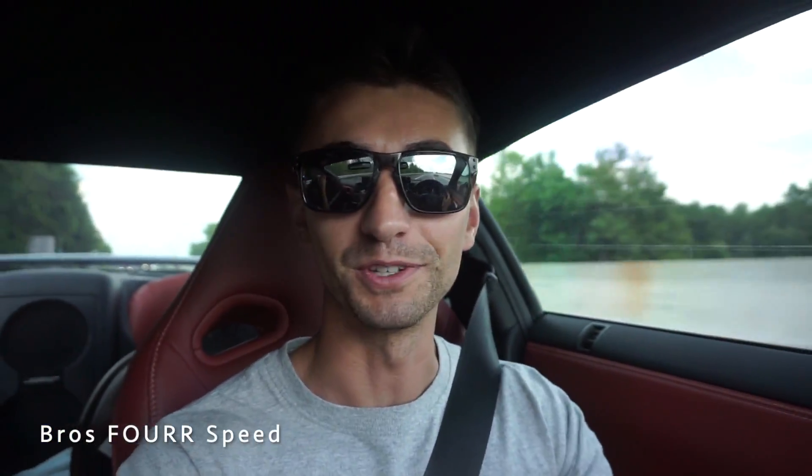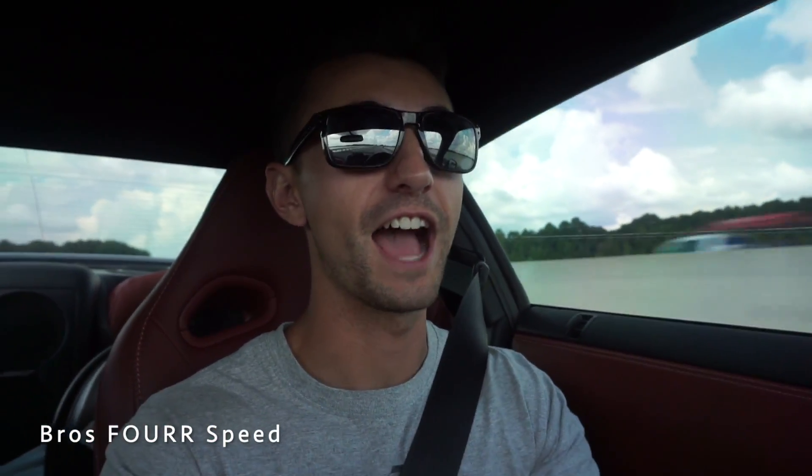You guys are going to see these wheels very shortly. I've seen them, Mike's seen them. What do you think? Oh, I love them. I actually forgot what they look like, but I think they're pretty good. They are going to look freaking awesome. I've owned this car over two and a half years. I've always wanted new wheels but just never really found what I wanted — and now I found what I wanted. So let's hurry up and get to the shop.